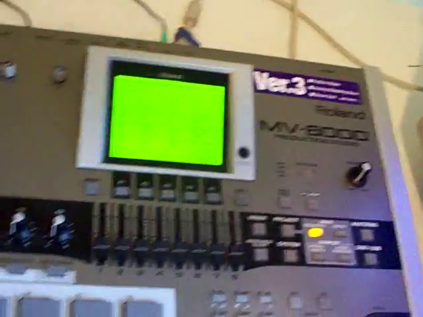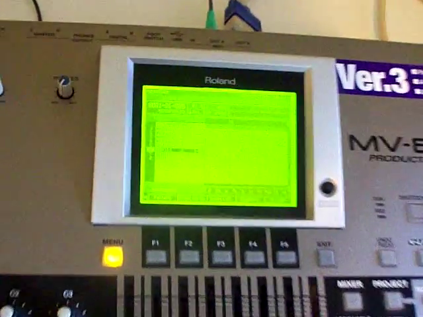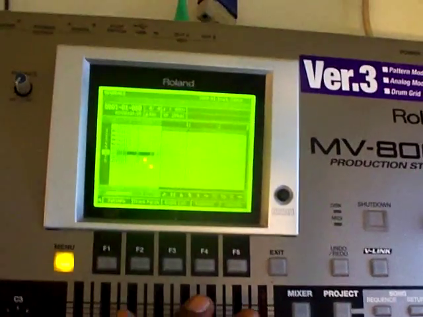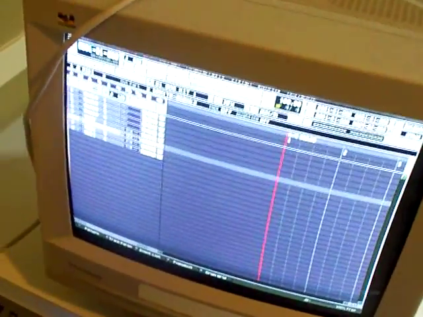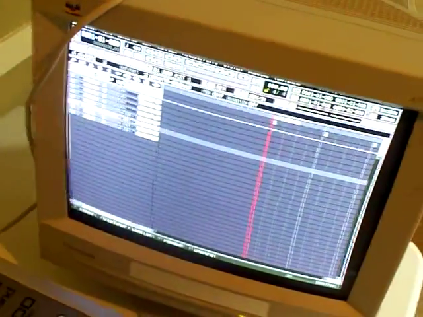Whoever bids on this MV8000, I just want to say, please buy it knowing that it works, because it's fully functional. You know, goes right back to that screen. It's fully functional. When you guys buy this, just buy it knowing that the machine works, not because of this upgrade alone. But the upgrade is pretty cool. And it's only been tested on CRT monitors, because I wouldn't put it on an LCD anyway, because I don't have an LCD to try it with.